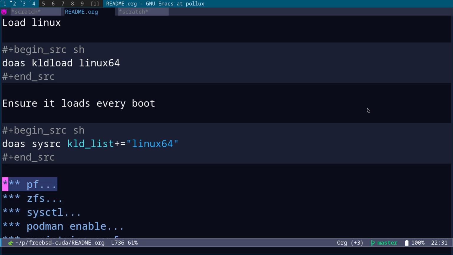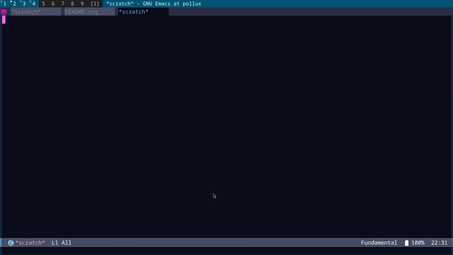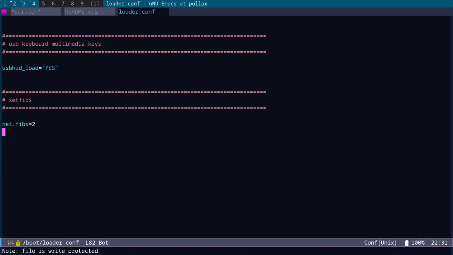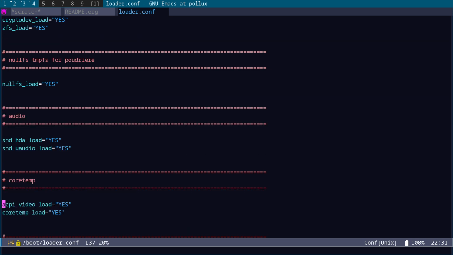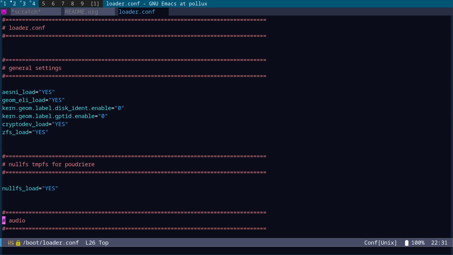All right. So the PF. We need to set up the PF firewall. As I said, I showed you the options that you need to enable in your rc.conf, and I've just set that up here. What we need to do is have PF enabled, and if we have a look in the bootloader.conf, I believe I've got that set up. Oh, I thought I had. So maybe that's a mistake on my part.